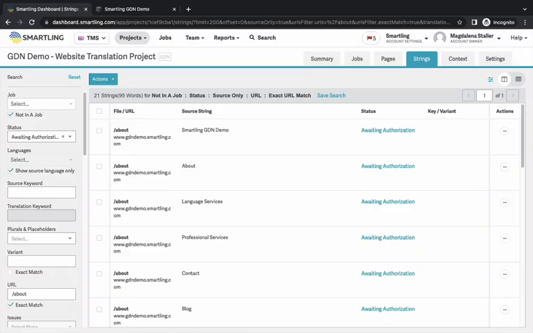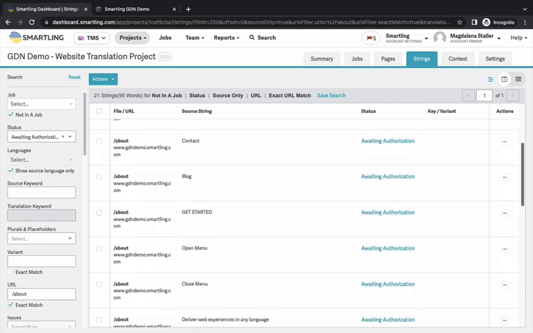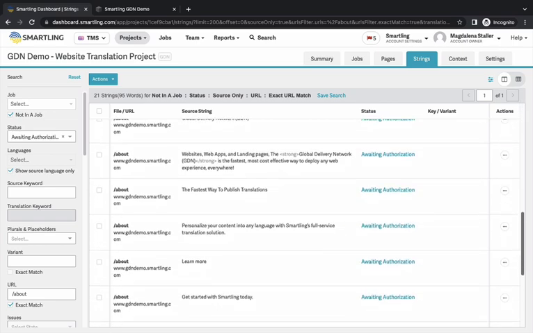Now you can see only the strings that have not been authorized for any of your target languages. Instead of displaying each string for all of your target languages, this view now shows each string only once, so you can easily scan and check the source content.